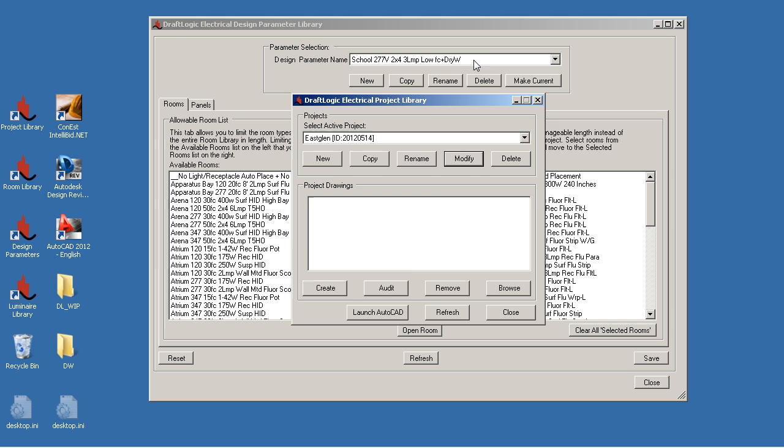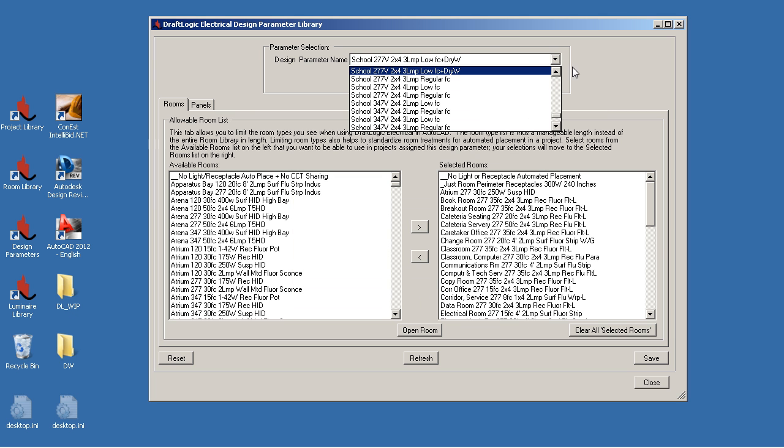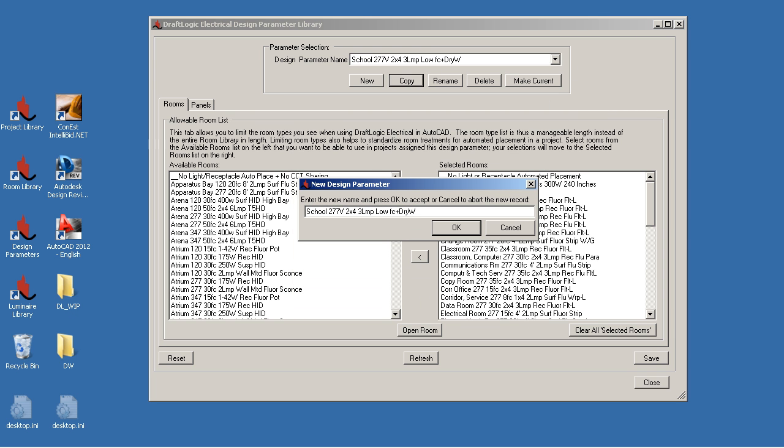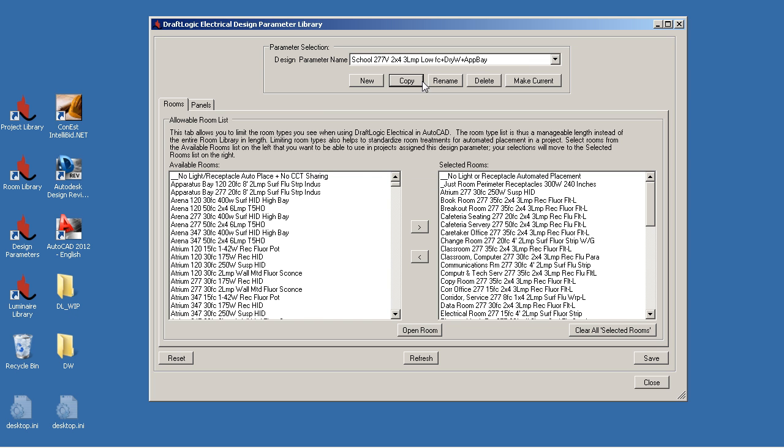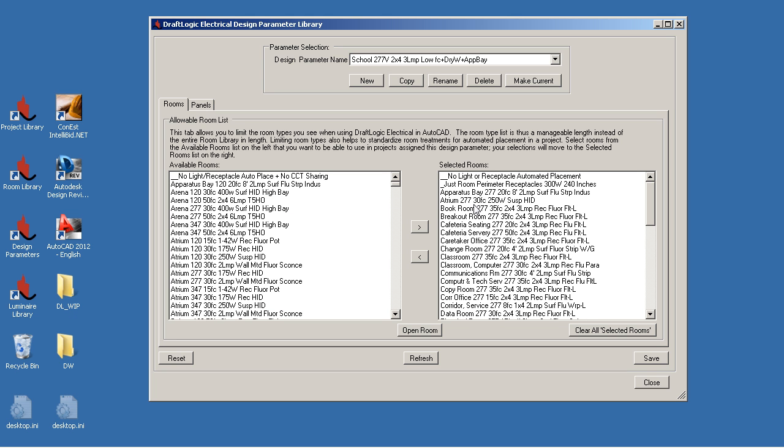I can also change my active project. So if I copy this with something to let other users know of what the difference is between this and the original one, so I'm adding an apparatus bay. So now I have a new design parameter with the apparatus bay added. If I save that, I can click Make Current.